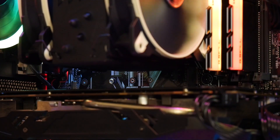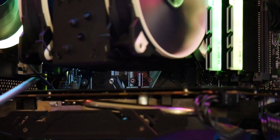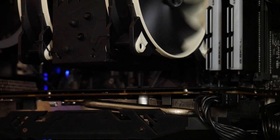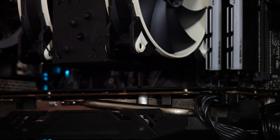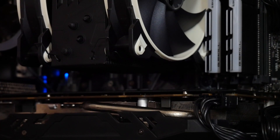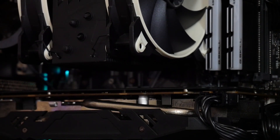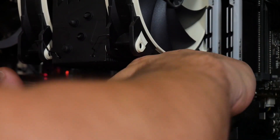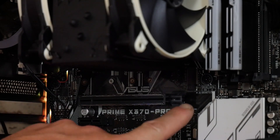The first thing we need to do is shut down the computer and power everything off because we're going to need to remove the graphics card as it's completely in the way. If there was a smaller CPU cooler we could probably gain access straight away, but unfortunately we've got this monster so we have to take the graphics card out. When the PC's powered down, just unplug everything and remove the securing screws. If you're using onboard graphics or have a modern board with multiple NVMe ports, this isn't applicable to you.